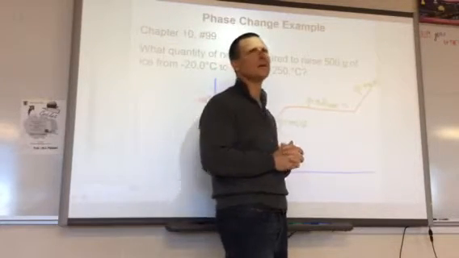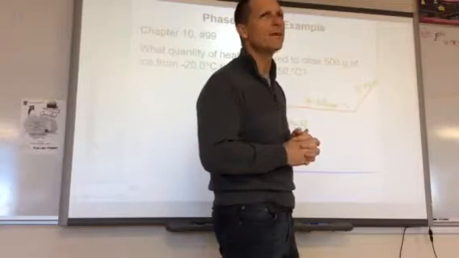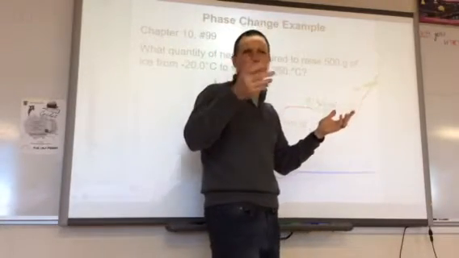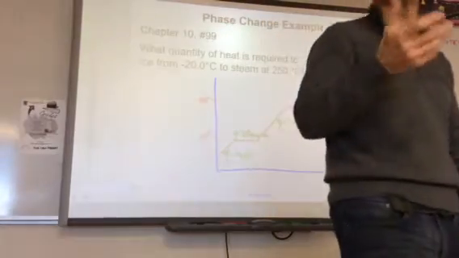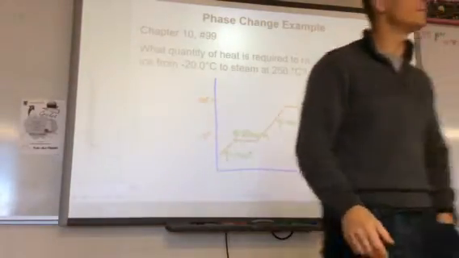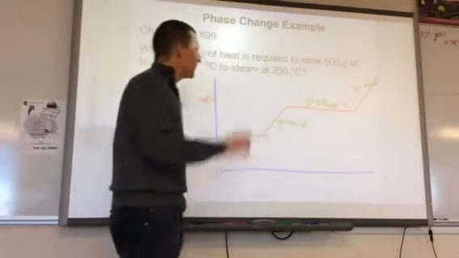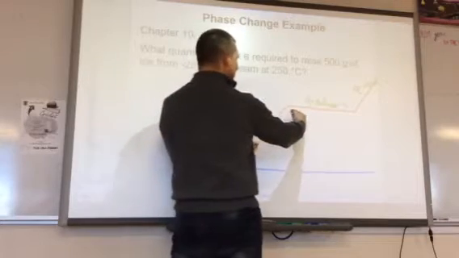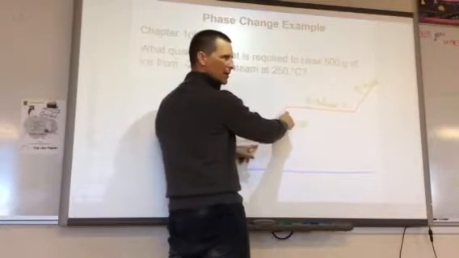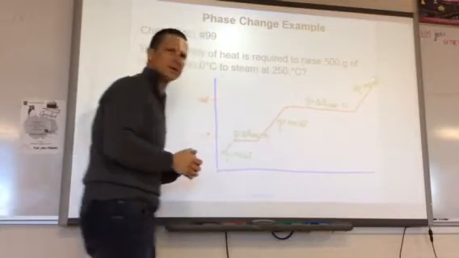Ethan. Because it's water, we don't have to be told the boiling point. We know that it's 100. If it was any other substance, we'd have to either be given or look up the boiling point. Yep. Because we know the melting and boiling points of water, we know that delta T here is 100 degrees. Otherwise, you'd be given those values.